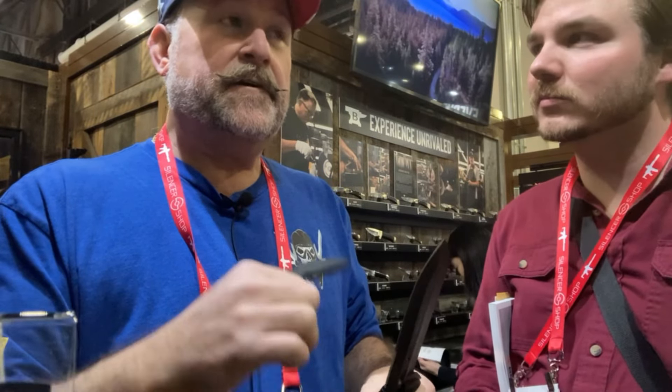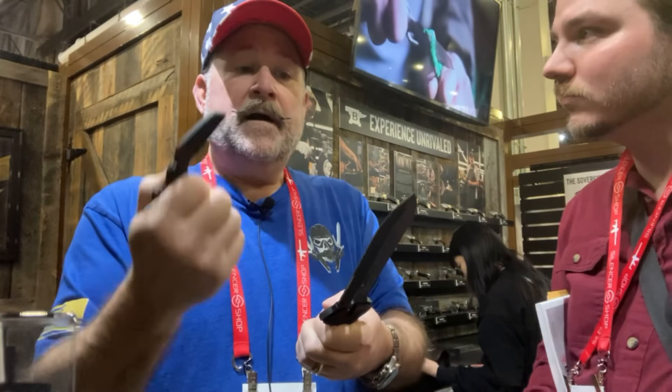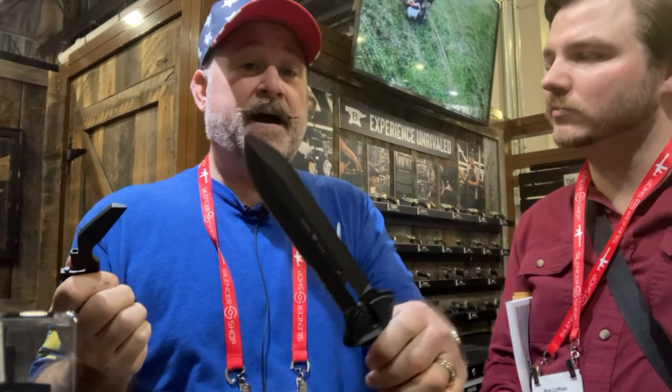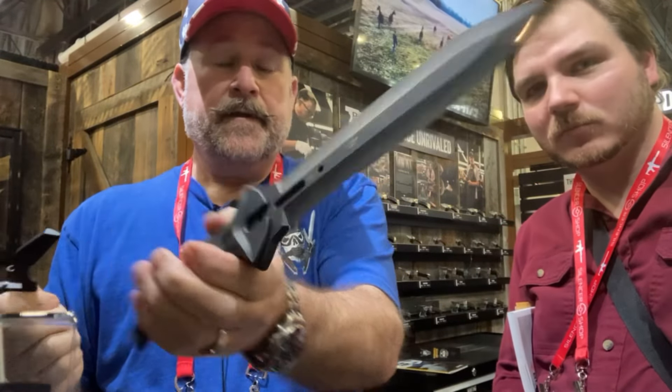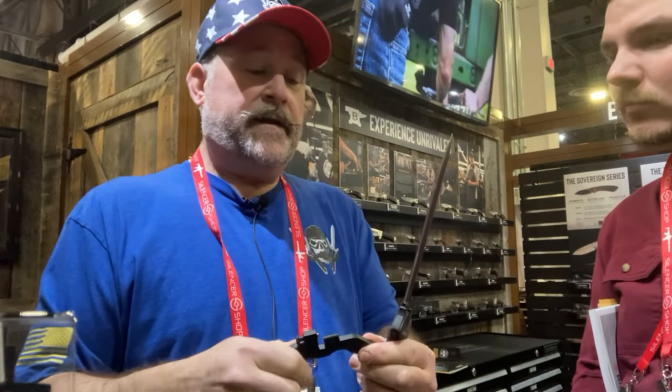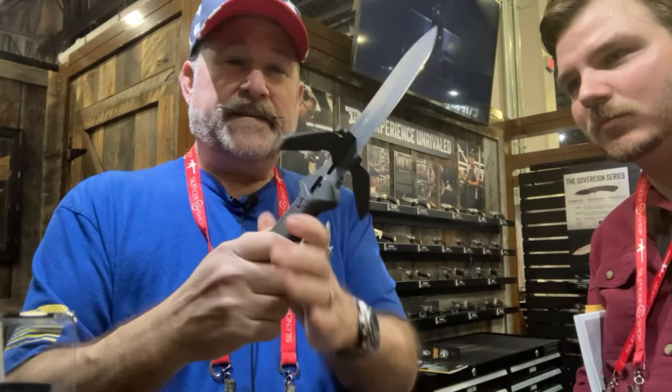You'll notice the blade says 'Boss' — that's for 420C steel. Paul Boss, our world-famous heat treater and member of the Blade Hall of Fame, came out of retirement just to heat treat this knife. There are more cryo and heat treat processes involved, and according to top Buck knife makers it has properties more like ATS-34. We used 420C because it is the most saltwater-resistant steel available, and on top of that we apply a special Cerakote coating.